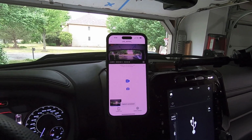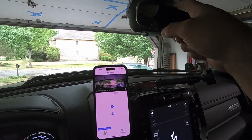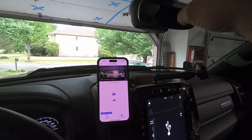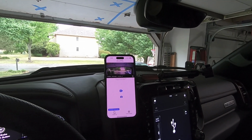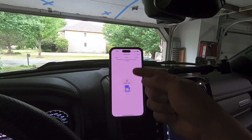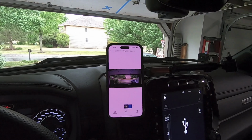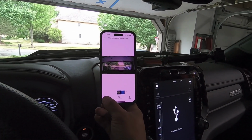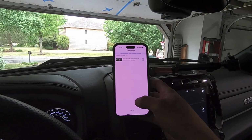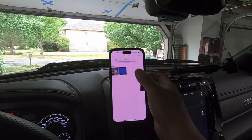So we could take a picture here, and it just saved it to the onboard memory card. So you could export those things two different ways. One, you could go ahead and pull that memory card out, plug it into a computer, and take it that way, or you could just download it through the app here. You can access everything on the memory card and then just download it to your phone. I got a ton of memory here, so it'll work out. But look, you could access it right here, and then I go hit download, and then it'll add it to my photos on my phone itself. I'll hit cancel because I don't really need that. But it's as simple as that.